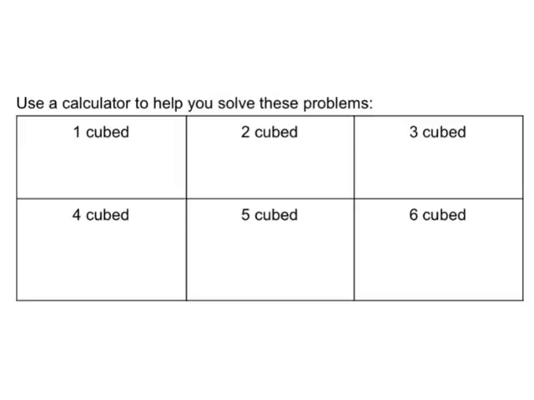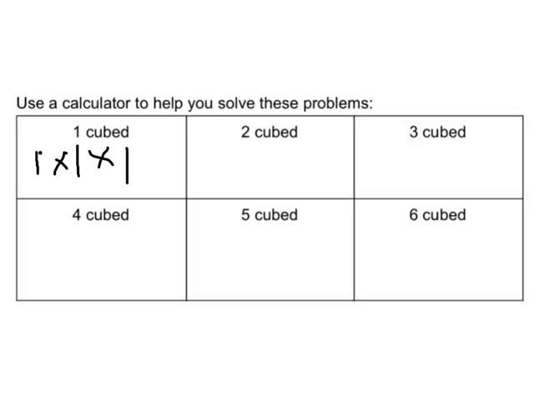Alright, the last thing I want to go over is, when you're doing the back of this page, something that we're struggling with is numbers cubed. We've gotten really good at doing the numbers squared, but when we get to the numbers cubed, we're having a little bit of trouble. If you don't know how to do this, you can definitely use a calculator to help you. All you're doing is multiplying this number by itself 3 times.